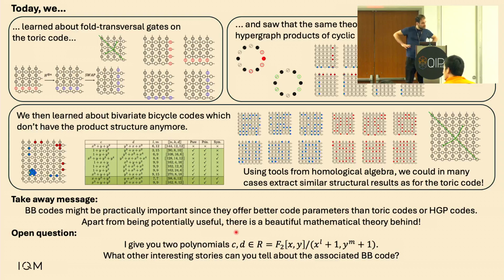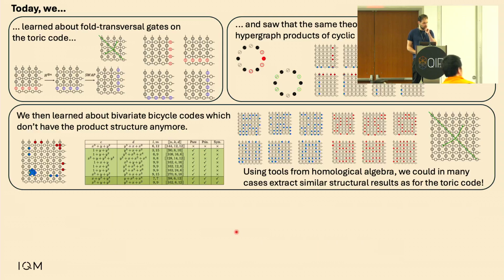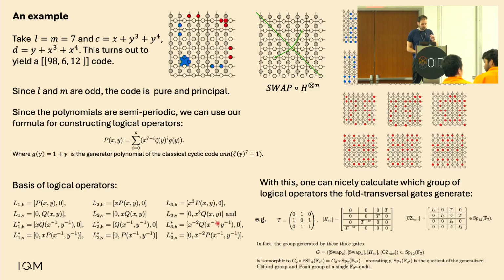Maybe you said this, but I missed it. How do you search over which logical operators? You said there's one choice which is not pure and the others are. How do you search for which are the pure ones? So here the polynomials are semi-periodic, so we have a formula for one pure operator, and then we just need to move it around to get all of them. Or we need 2, one on the horizontal and one on the vertical qubits. Basically there's just a formula for a specific logical operator only supported on horizontal qubits. Does that make sense? Sort of.